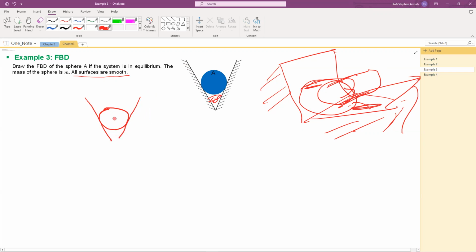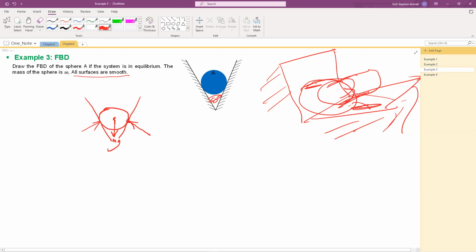So there is a weight coming down. The weight always comes down. That is mg. And then at the contact there is a reaction force. The surface will react and give a reaction force. The same thing is happening on the other side. I'm struggling to draw with my marker here. So there's a reaction force similar to what is here. If there was friction, then you would have to draw an opposing friction, but let's assume there's no friction here.